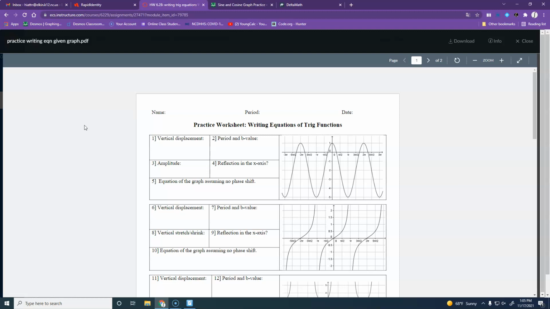So if we want this graph, slide over. I'm pretty sure I did that. What we would have to do is move higher. Now, I think that negative goes up and down.